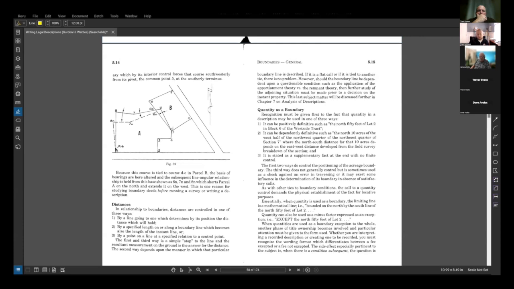Then number 3 comes along here, and if you read Wattles, the change in basis of bearings completely throws all of the directions for the following courses into disarray. And no longer do you have a description that has a path back to the point of beginning. Wattles shows it as a forced closure with an oddball bearing and distance that appears nowhere in the deed. That's a third contention right there.